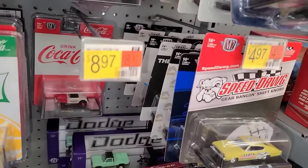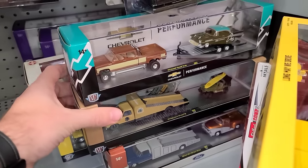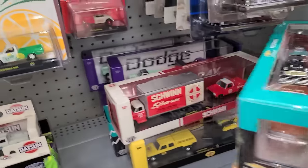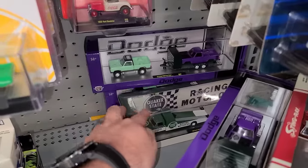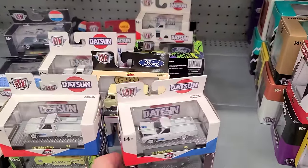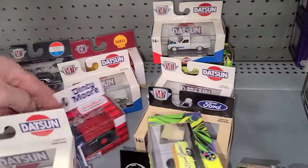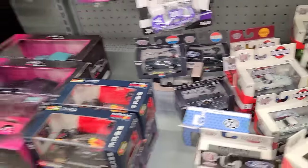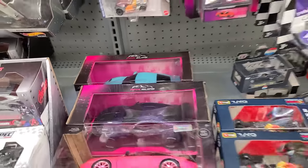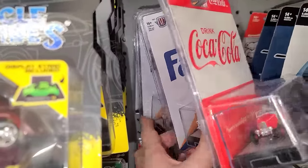Got those paper-carded M2s all hung up. Going through the awesome haulers — the Corvette, the awesome Silverado with the Bel Air, the Jeep, the Maui and Sons, the Stingray Corvette, the other Bel Air, the cool Dodges, the Adventure. Got those stacked back up. Going through the M2s — Corn Nuts, Maui, Datsuns, Shell, Dinty. There's a couple of Chryslers, Pink Slips — the Porsche, Mustang, and another Porsche. Moving to the plastic-carded M2s — some Fantas and Cokes back there.